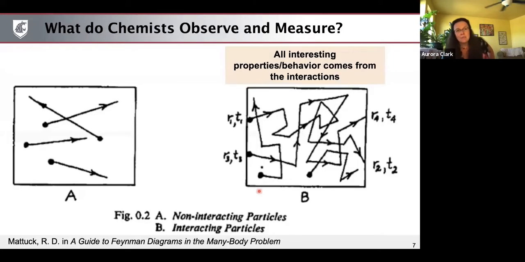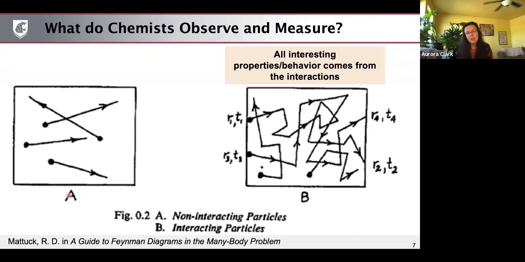And so chemists observe the behavior of particles, right? These particles can be molecules or nuclei. They can be colloids, you know, like when we think about oil and water mixtures and shaking up a vinaigrette, right? Those droplets of oil could be particles. But the point is that whenever we measure or observe something, we're looking at these particle behaviors and at the result of the interactions from those particles.